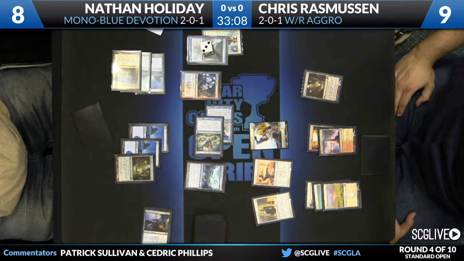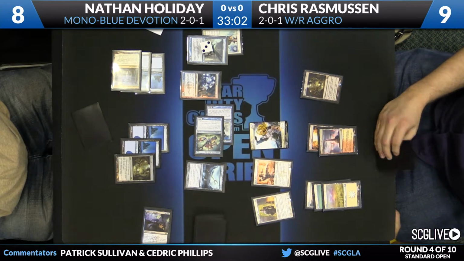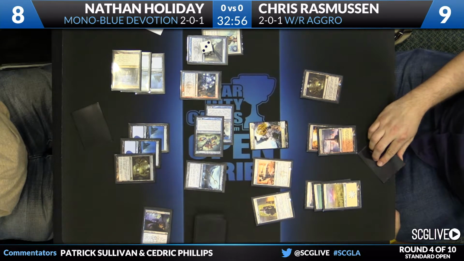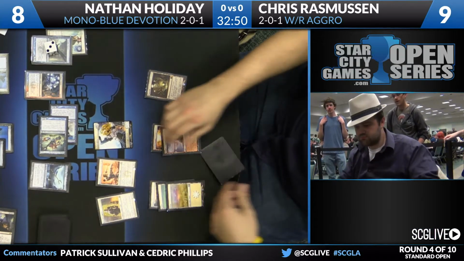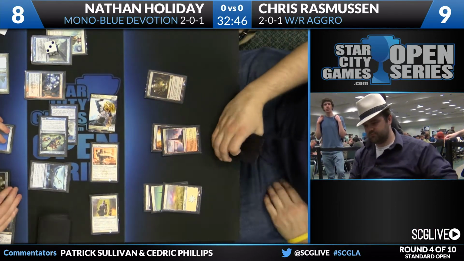And this matchup is all about Brave the Elements. Yes, it is. The Mono Blue Devotion deck, obviously all blue cards, and most of its way of beating other creature decks is to block with things like Thassa and Master of Waves. So Brave the Elements is a really important piece. Nathan's trying to win the game quickly enough where he doesn't have to worry about it, or try to attack Chris's board when he can, keep his life total high and make sure Brave the Elements doesn't kill him.